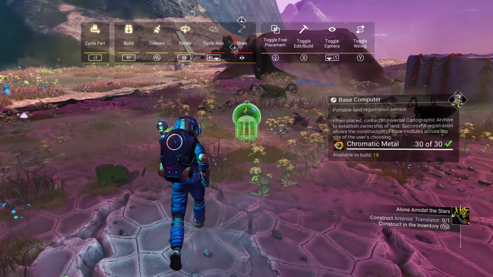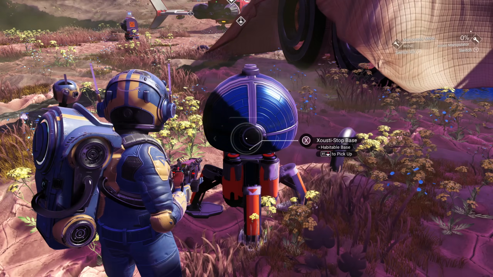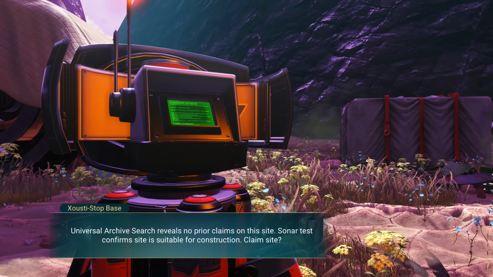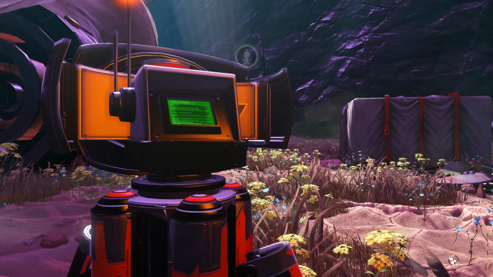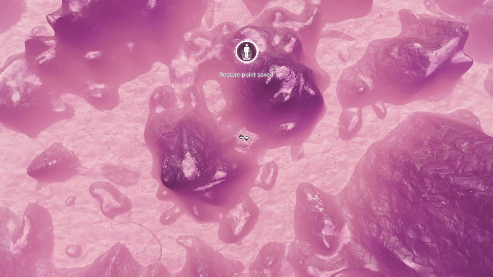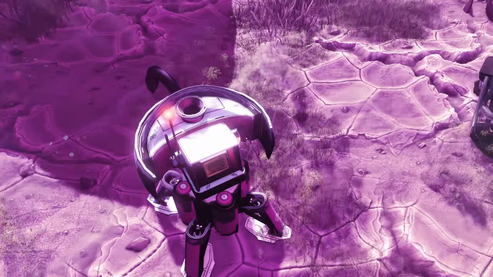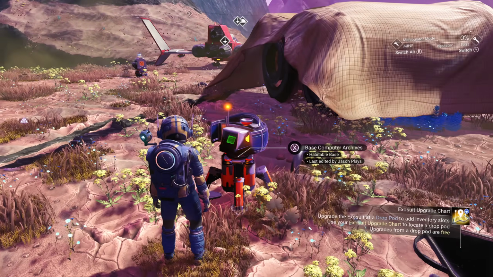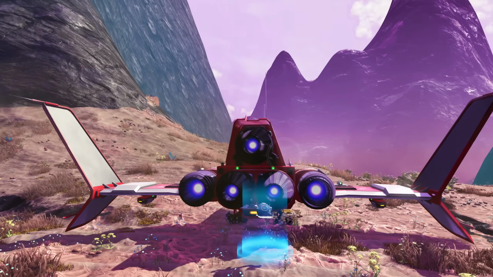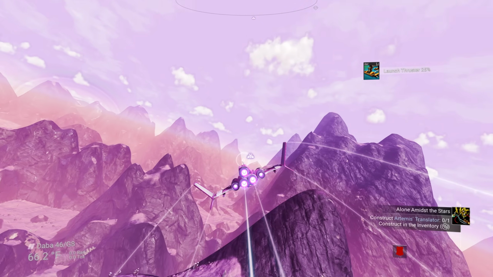So before I leave, I'm going to make a base computer because I want to basically put down a marker so I know exactly where this is all the time. So let's do this. Universal Archive reveals no prior claim. Let's claim it. So this is going to be our base now. You don't need to upload it. You don't need to do anything. Basically, I'm just putting an item down. You can do a save beacon, or you can do a base computer, because now anywhere I go, it'll keep a marker where that base computer is because that's where my base is, right? So I can always fly back here and locate another ship.